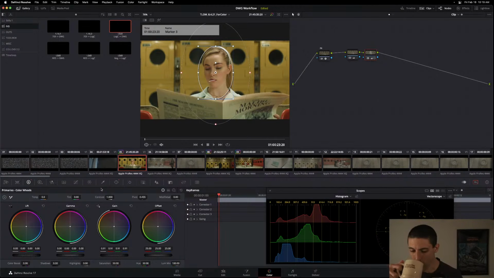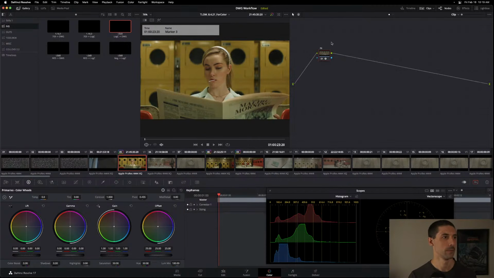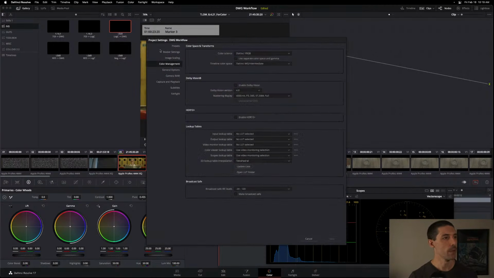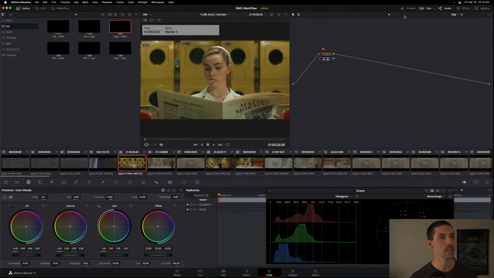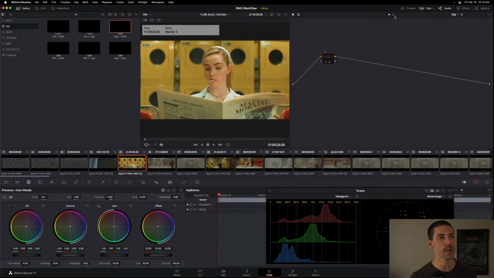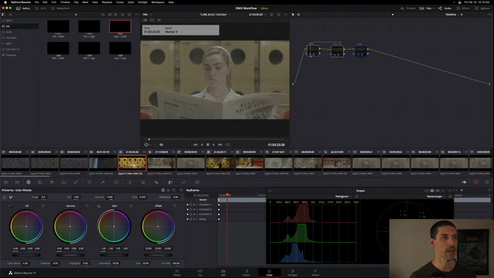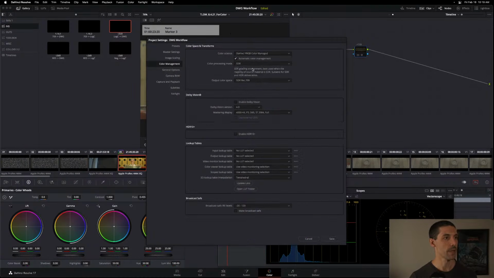Okay, a question from Marcus Finhold regarding color mapping. How does the gamut mapping and tone mapping work if you do it in the project settings? Is there a place to enable it, or is it enabled by default? Oh, good question. So let's take a look. The question is, how does the gamut mapping work if we are managing not in nodes the way that I set up a couple minutes ago, but if we're actually managing things in our project settings like I had initially. So let's go back over to our color management and take a look at that.